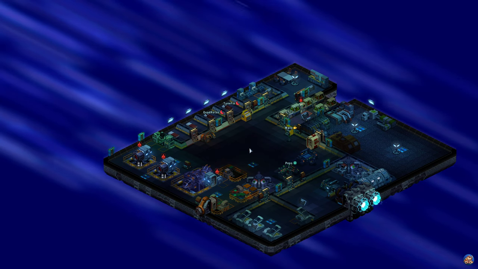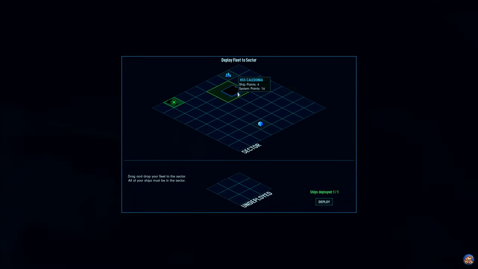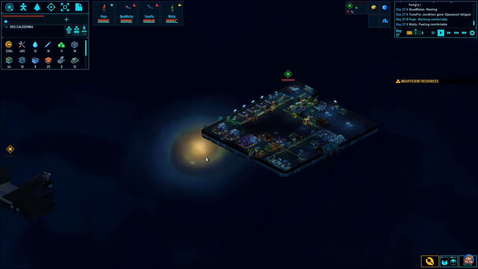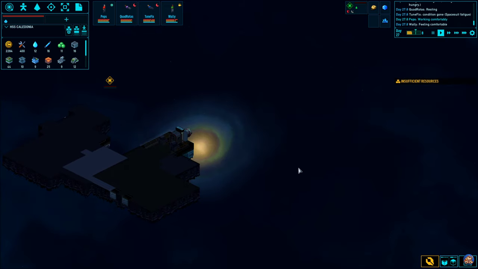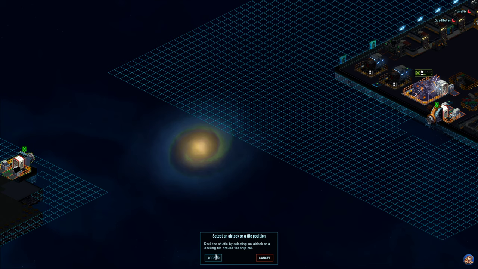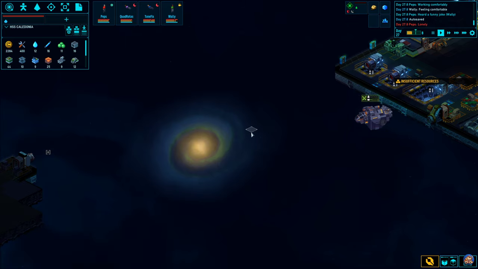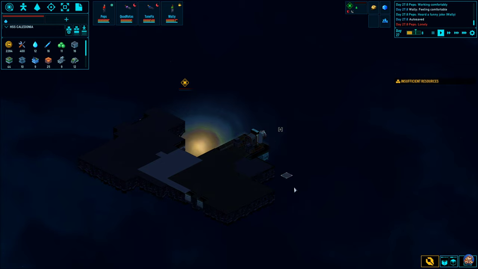We can just jump out again if we need to. Let's drop down there. I don't know if I have to assign someone to the ship when I draft it to start claiming things over here, or if it's sufficient to just send that ship over. Probably have to draft someone though.